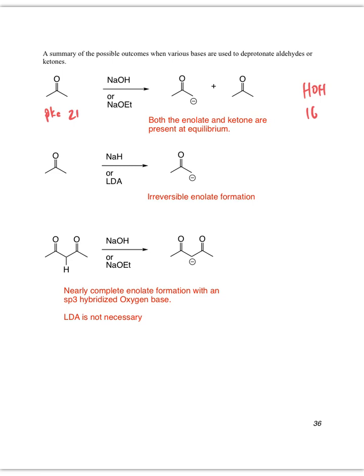So with hydroxide or ethoxide or any alkoxide, the equilibrium is going to be lying primarily with more ketone involved and a little bit of the enolate, because the equilibrium for the reaction lies strongly towards the left. So we have a little bit of the enolate, not much, but once it forms the enolate, it can go do something else. Sodium hydride or LDA, the conjugate bases are either the amine or hydrogen gas. They both have roughly a pKa in the upper 30s.